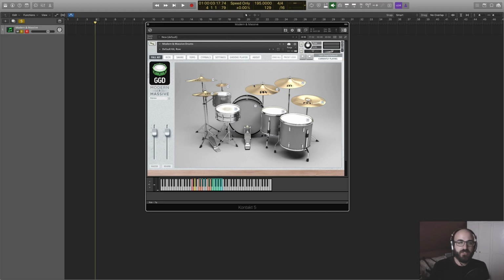As this is the default setup, you can see up here in the little snapshot window, it should load up saying default kit raw, which is the state that we're in now. I'll just really quickly click through to give you an idea of what the basic out of the box sounds are here. The default kit is my Q Drum Co. stainless steel drum kit, which is fantastic. This is a really special bespoke drum kit, and it's paired with a Ludwig Supraphonic snare and a really good selection of modern sounding Meinl cymbals. So I'm just going to click through this and we'll maybe dive in a bit deeper.